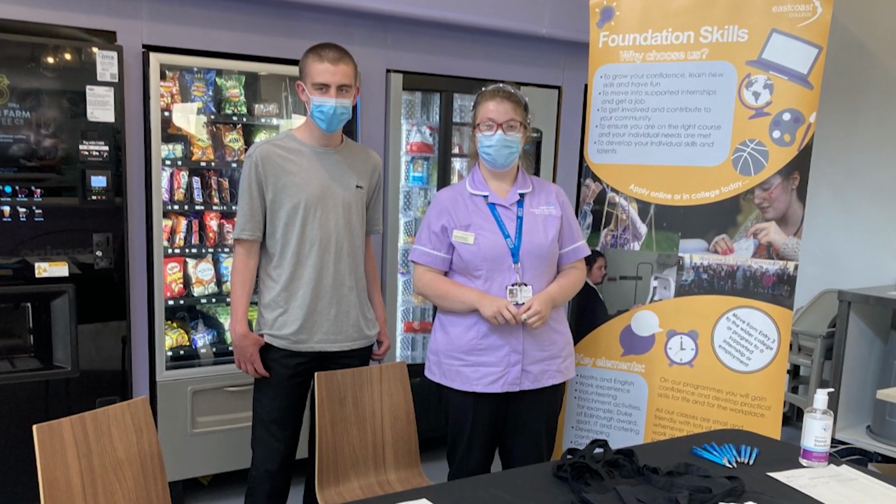Benefits of Project Search to students are it teaches them real work related skills. So they learn in the classroom, they learn in the work placement, and what that does is it really gives them first-hand experience of what skills and qualities they need to learn to be successful in work. And the whole project allows them to do that hands-on.